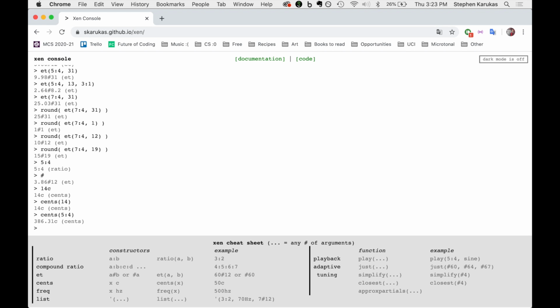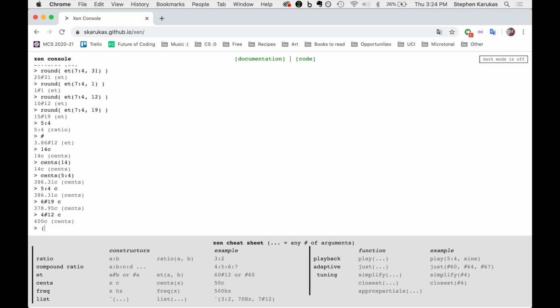1200 cents per octave. And just to show a little bit more of the notation, here's 5/4, and to convert it to cents, all I have to do is put a C after it, which means this value back here, convert it to cents. And I can do what's, 6 steps in 19 tone equal temperament, convert it to cents, 378. What's 4 steps in 12 tone equal temperament, convert it to cents, it's going to be 400.